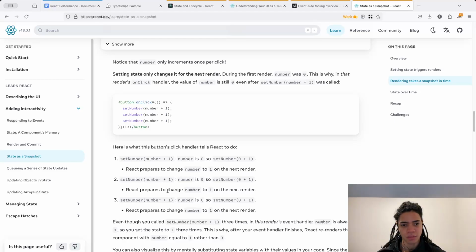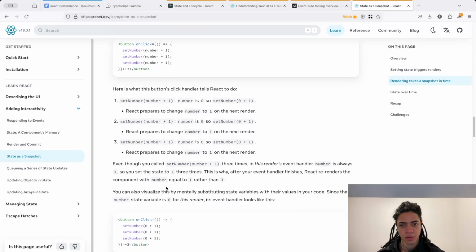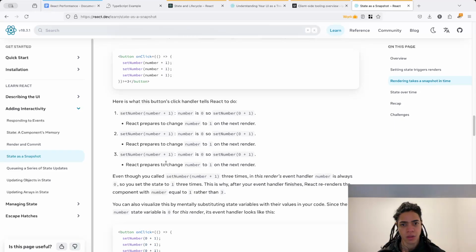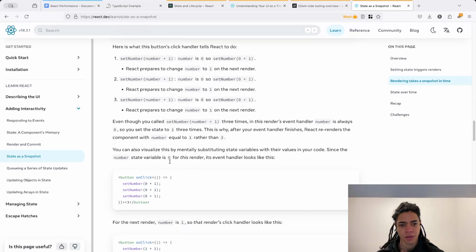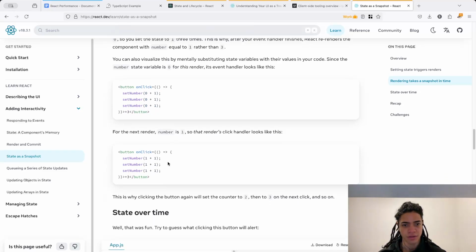Set number to 1. React will change it on the next render. In this render's event handler, number is always 0, so you set state to 1. For the next render, number is 1, so that render's click handler looks like this.